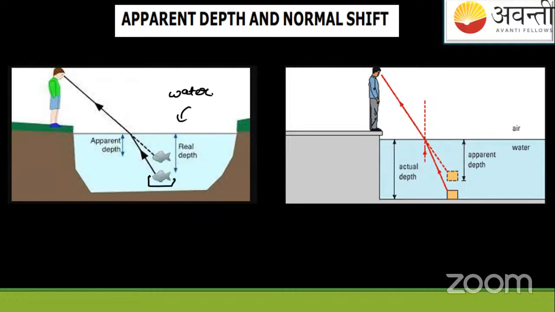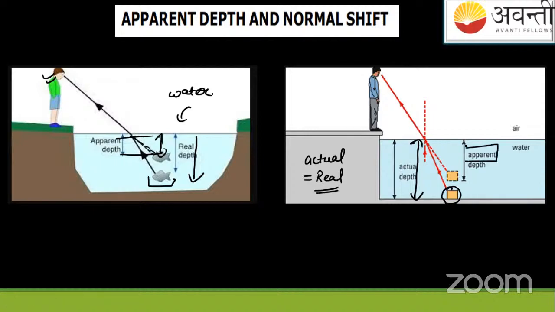See, what we are able to see here is this. But if we are standing on the top, we'll be able to see that the fish is here. We'll see the fish is here, which is basically the apparent depth. Similarly, for this box, the depth is this much. This is the actual depth, the real depth. We can consider this as actual or real depth. And this is the apparent or fake depth. This is apparent depth or fake depth. Okay, this much.